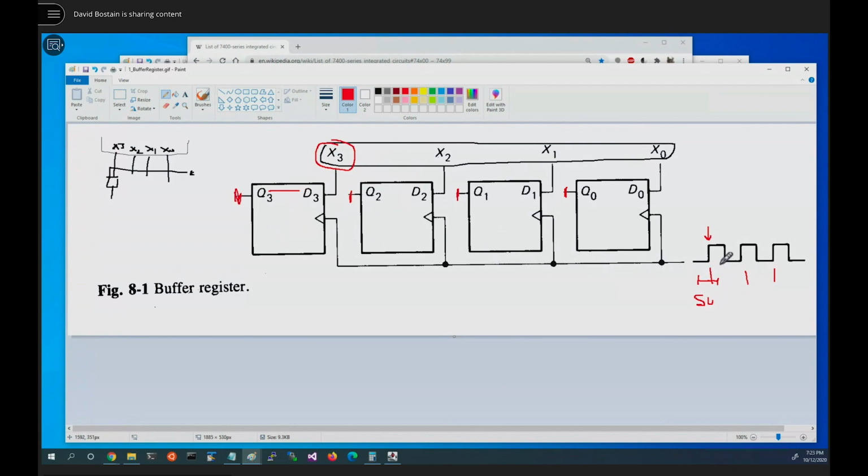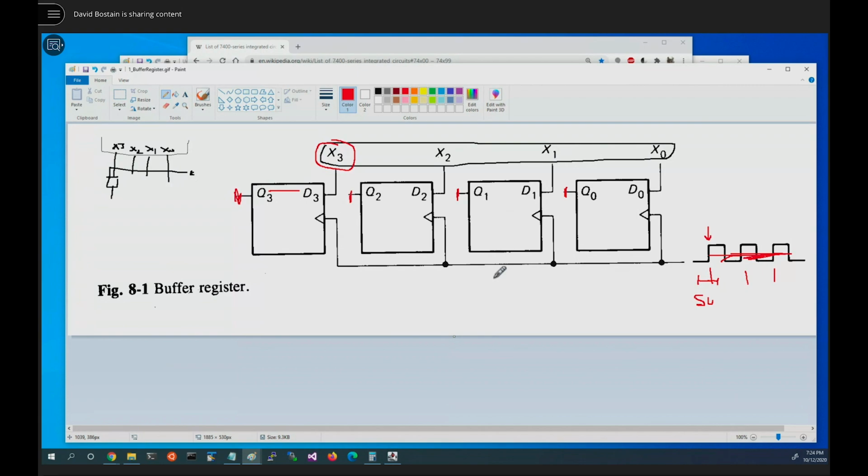But once we've done that, unless the clock changed, let's assume the clock never went low and went high again, we would maintain forever whatever the X value is. And this is a very fast memory. This can be put very close to a processor, for example, and remember some data. This is even faster than cache, or one of those types of memories that you might have on a microprocessor, because this is done at digital circuit time and in the very short nanosecond ranges for this particular chip. Of course, we can make it better than that with faster flip-flops.